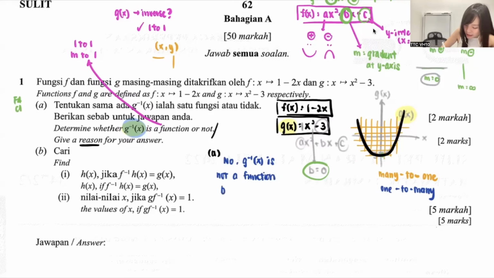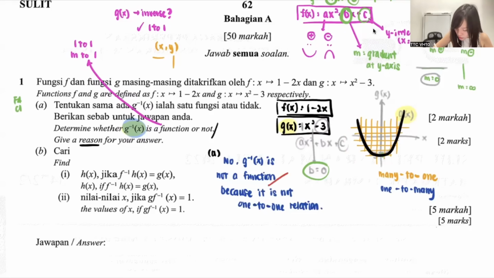Then they say give a reason, right? I saw the marking scheme, they give you the marks for the inverse part, but the inverse part didn't explain it. So I don't think you should do that. I think you should write it out. You're going to write because it is not a 1 to 1 function. You can explain like that also. Or maybe you can say because it is a one-to-many function or one-to-many relation. Maybe I should write the word relation. There you go, 2 marks. So here 1 mark, not a function, 1 mark. Here 1 mark, 2 marks.